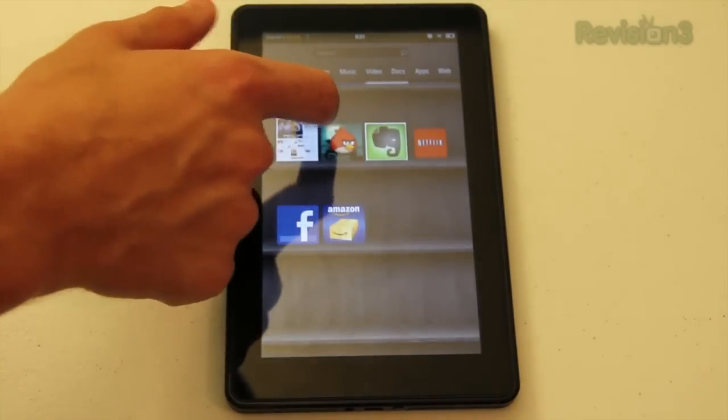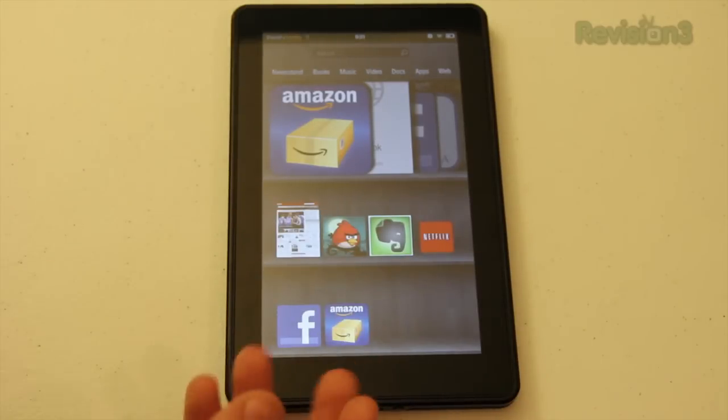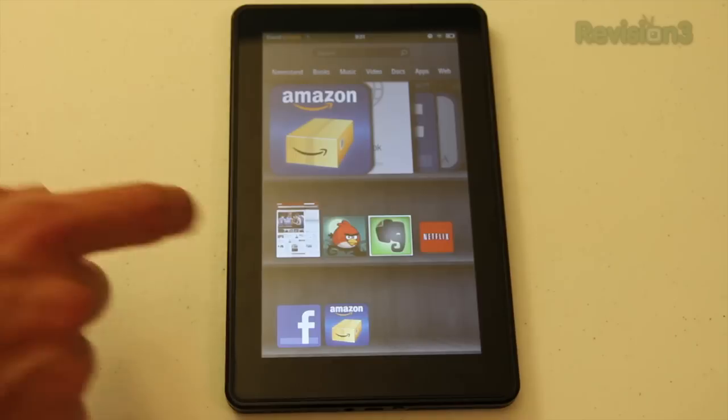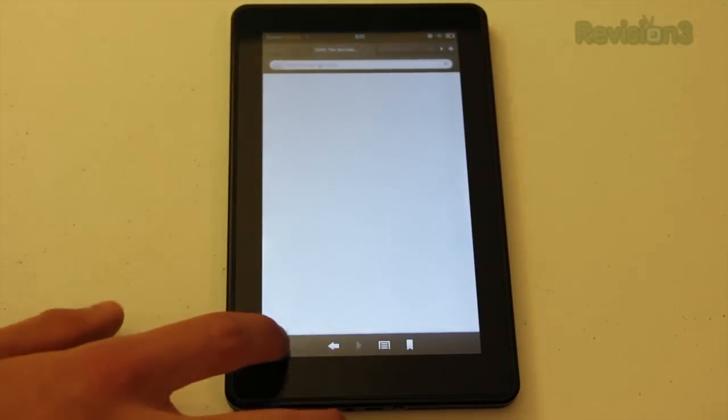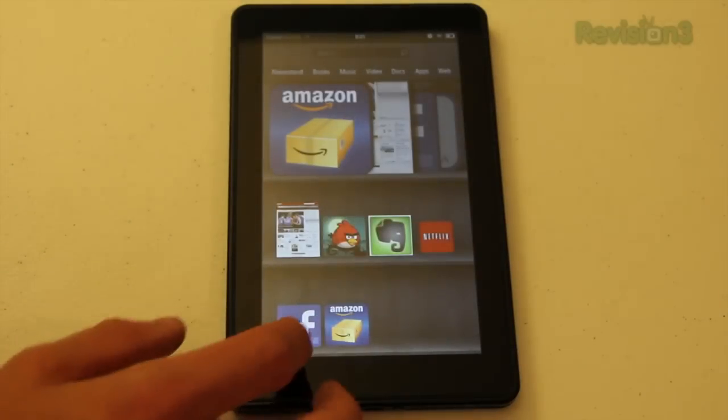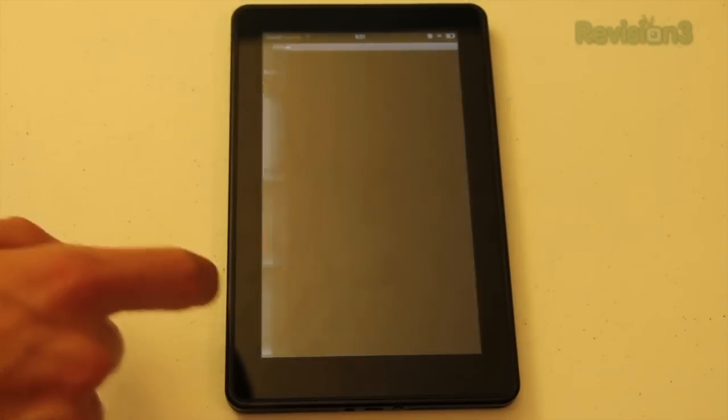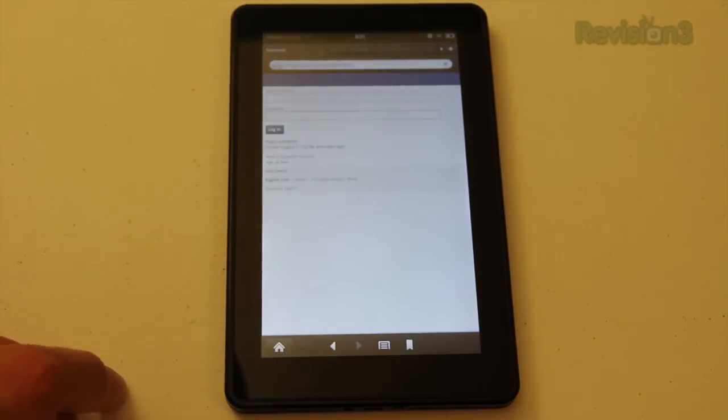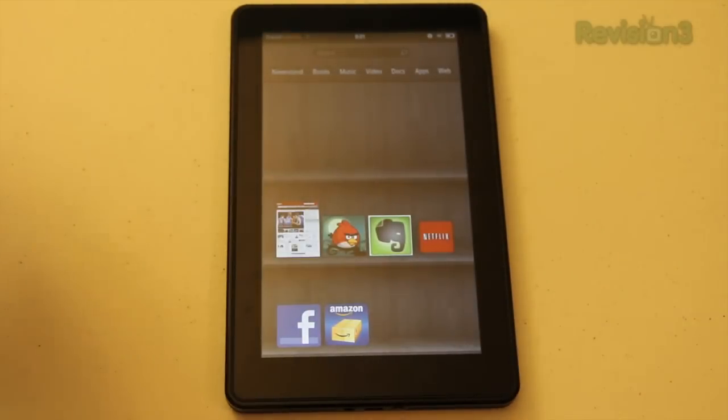I think you can add more of these just depending on how many icons are here. I'll open up more for you. Right here I got a web page, so you can link to basically anything you want to. Just took me to the web browser. Of course you got apps like Facebook. This is just a link to the web browser, so it's basically like a link to the web page.